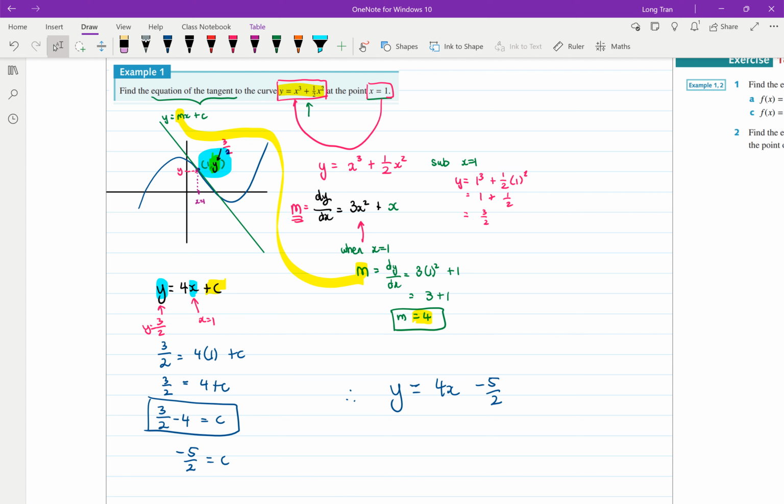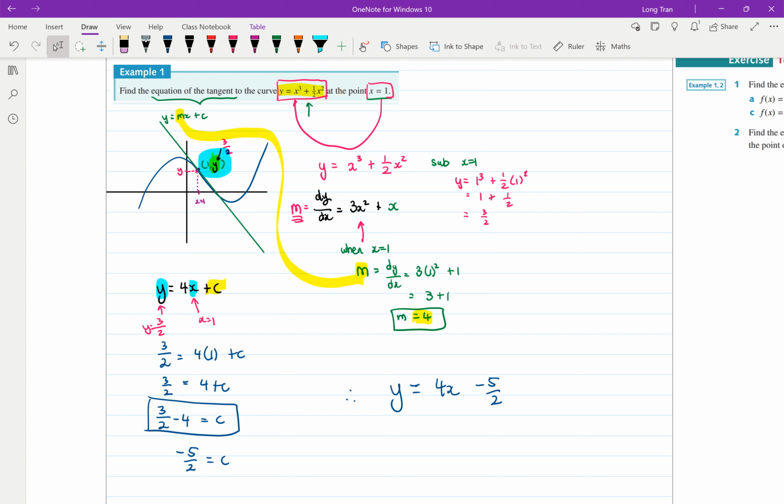So SAC 1, you don't get a CAS. That's what's expected. The hardest part, depending on what function you get, is you have to be able to find the derivative. Hence all those skills that you've been learning, product rule, chain rule, sine, log, cos, tan, all of that is just to get this step. If you can't derive, that step is gone. When that step is gone, you can't do all this.